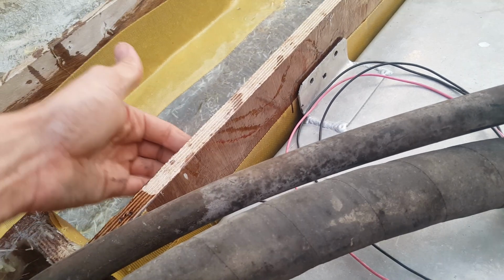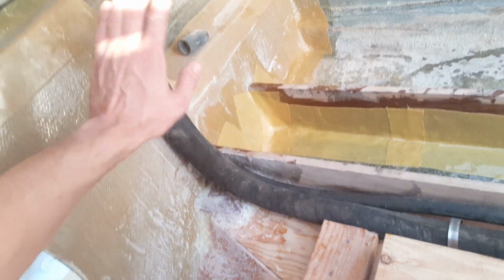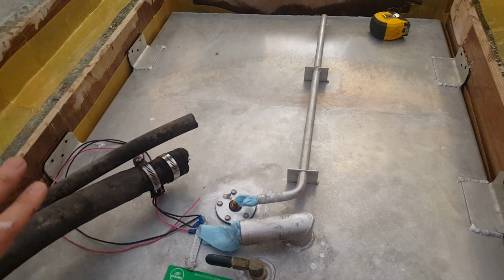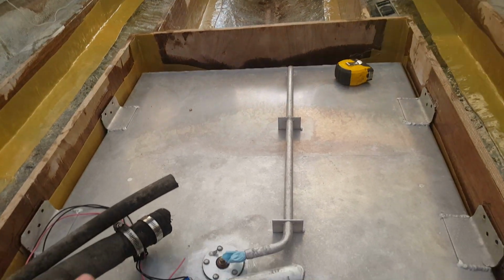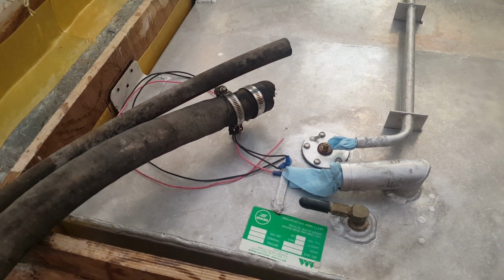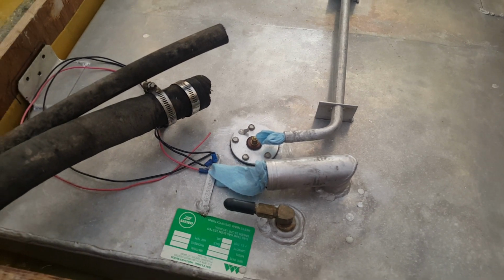You could in some ways maybe go through the floor and have it run underneath the floor and then do a 90-degree turn straight up, but the hose wouldn't be serviceable if you ever needed it to be, so it's better to run it this way. Plus, this area under the floor has exposure to water, because it's where the drain goes through from the ski locker and flows underneath this tank. We want to make sure that if something does leak, we'll notice it because it'll come out the drain hole right there, meaning if something leaks in the fuel area, we'll be able to smell it.